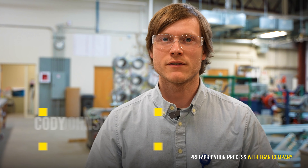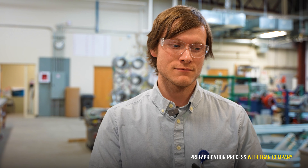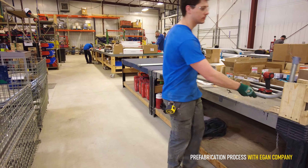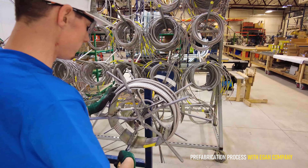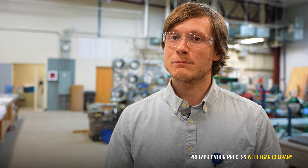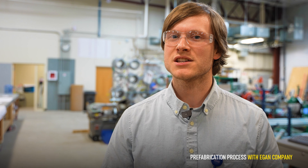Here at Eagan, safety is one of our core values. The prefab shop offers us a lot of opportunities to improve safety. If we're making something up on the job site, that can be tricky — the job site is hard to control and there's a lot going on that isn't in our control. It's much better to do all that work here in the prefab shop where we can be set up with the right tools. We use a lot of apprentices to do a lot of the work in our shop, and a big part of our company's safety initiatives is to help apprentices work in a safe manner.